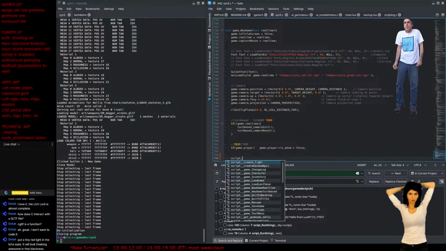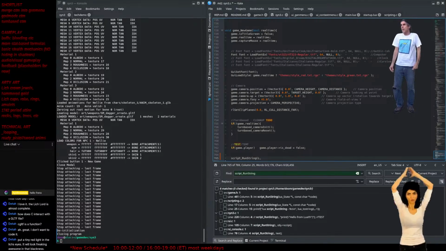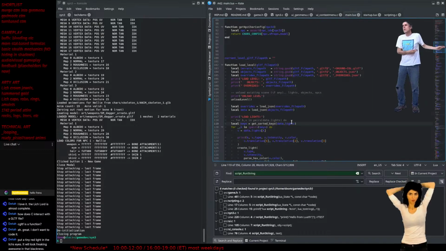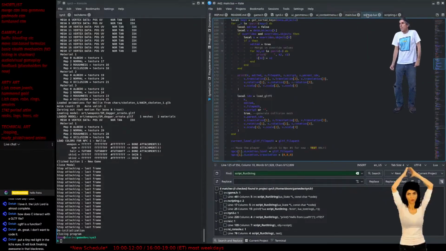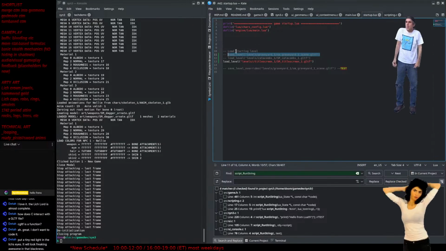So I do script run string with the Lua state, and then we just gotta copy this command over there from here. We want this command.